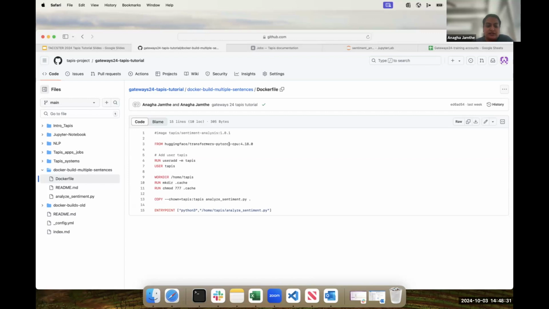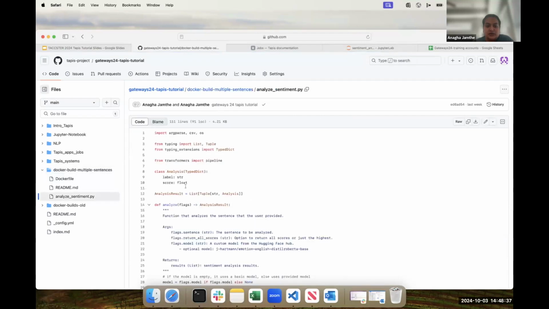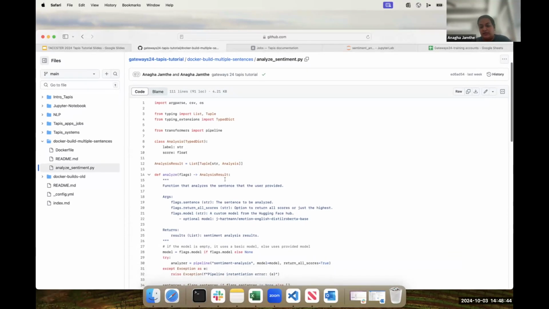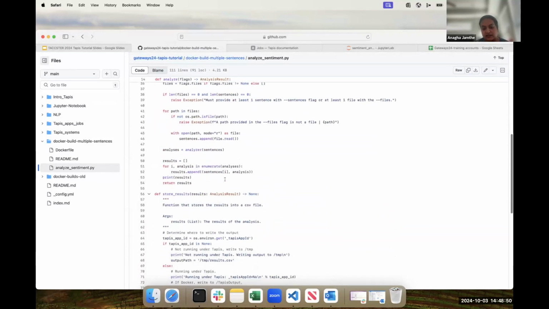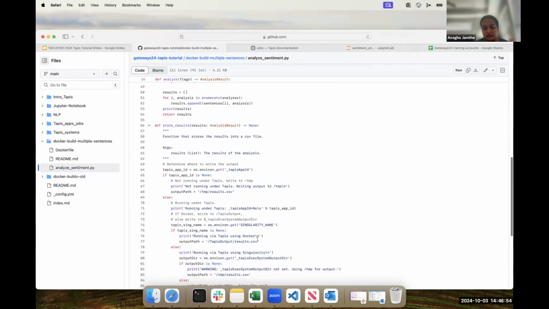From Hugging Face, we are getting the transformers, and then we have this sentiment analysis.py file where we're basically doing the same thing. From transformers, we're importing pipeline, and to the transformers pipeline we are passing the sentiment analysis task, and then we are storing that output result into the Tapis output file.